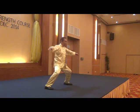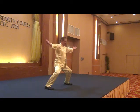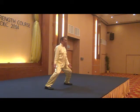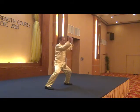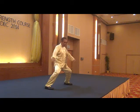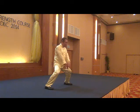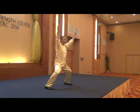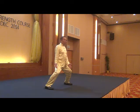Down this way, we are doing a form only. This way, open up. And then continue here. So repeat, up. It doesn't matter whether left hand or right hand is in front. So actually here, but sometimes the chi may move you up, back. And open up. And then we continue, down. So there are a few individual patterns.